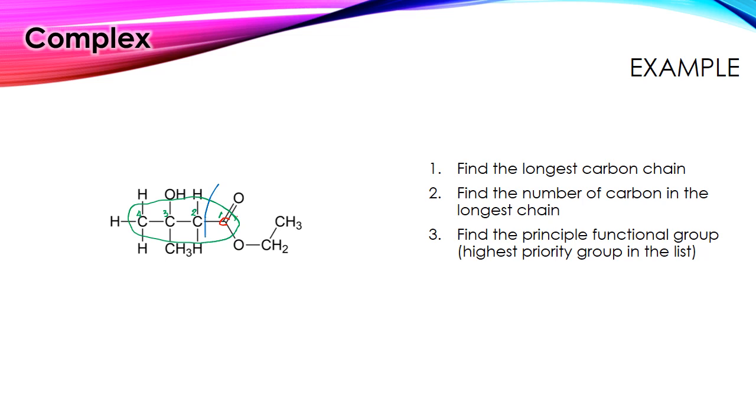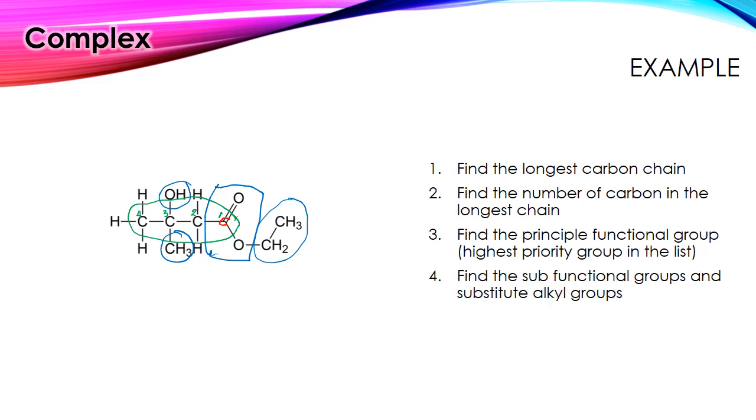Here, this is the major functional group attached to this compound, and there are also other parts: an OH group attached and a CH3 group attached to this compound. Therefore, 4 groups are there. Now when you are naming these groups, you have to consider all groups. Then other subgroups also we identified. The major functional group is ester and the others we call sub-functional groups.